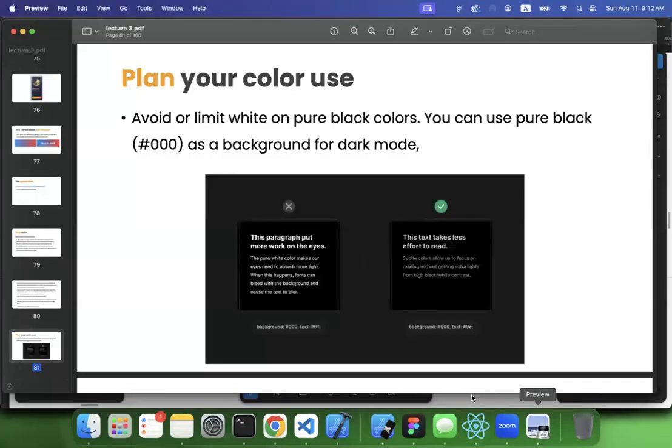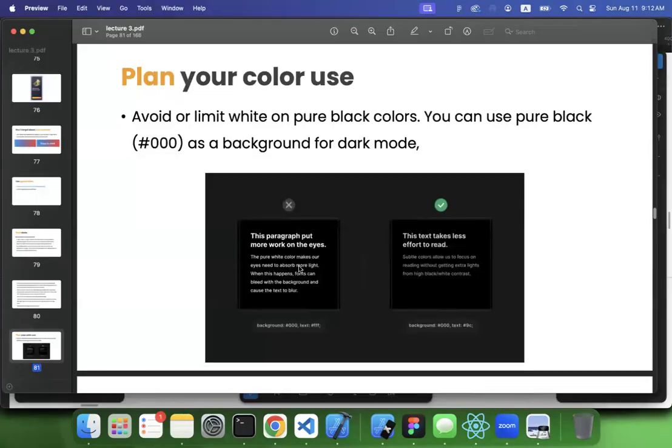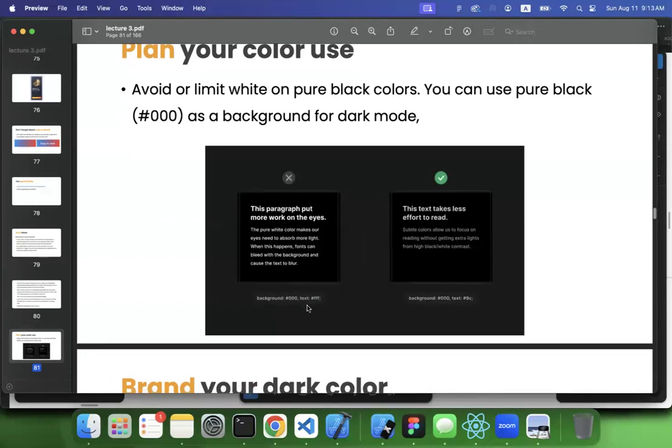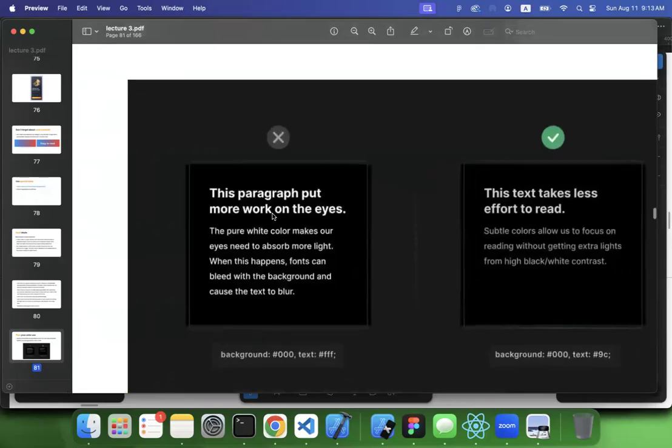All right. In this example, they are using black as the background color and the text color is complete white. We don't have to use complete white because it will use some energy from your phone. Full white text has the hex code hash FFF, and the background color, hash 000, is the black color.